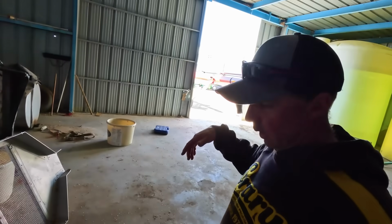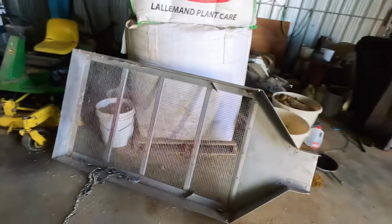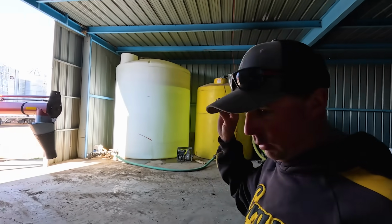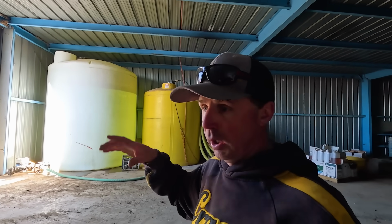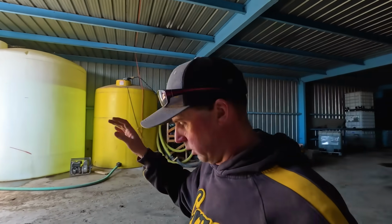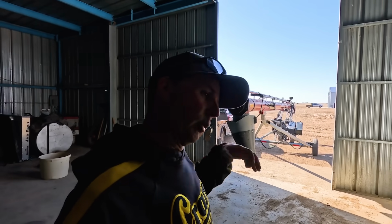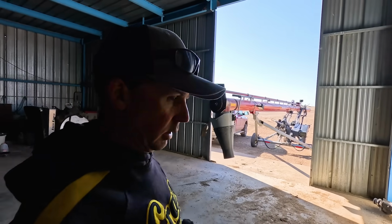That gets all the chunks out of there. So we'll put our Riverbend Metal Shop fertilizer screen back on in order to get the chunks out that plug up your knives and seed tubes and things like that. So that saves time loading the air seeder and putting the screen on the conveyor of the air seeder when we've just screened it going into the truck. So we'll get that on, and I don't know, a couple other little odds and end projects that we can do to make life easier when we're really going hardcore and long distances, things like that.